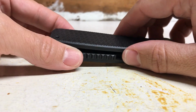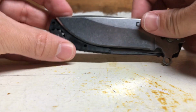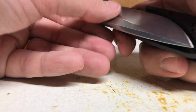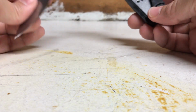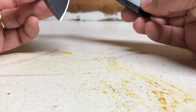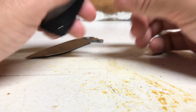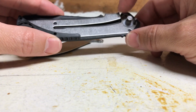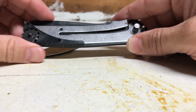All right, so now you can take off the scale and you can take out the blade. Although, really cool fun fact, fit and finish here is pretty darn good, because even with the handle scale off, the detent keeps the blade in place. So there's the handle, there's the lock bar side, and as you can see, there's the detent. There's the little screw wheel that lets you disassemble things.